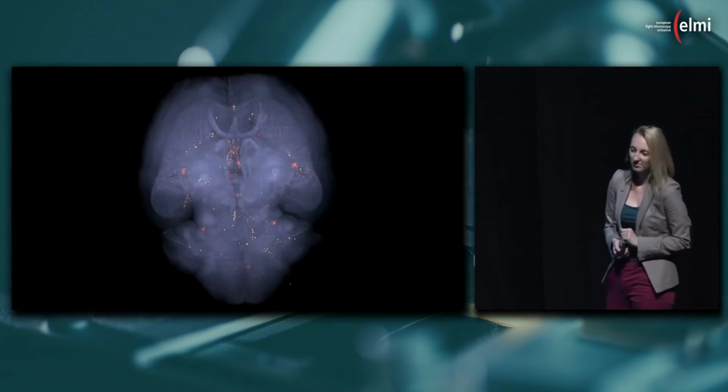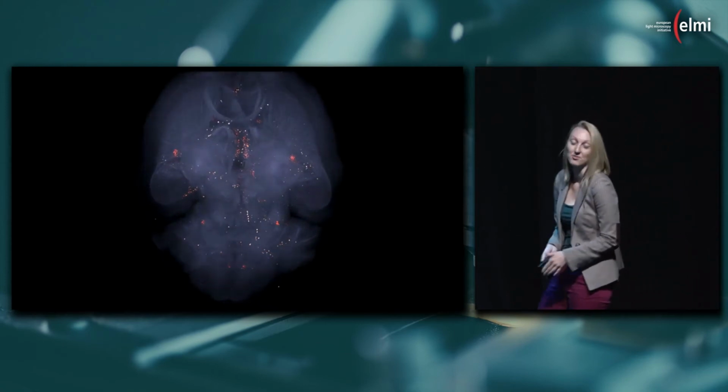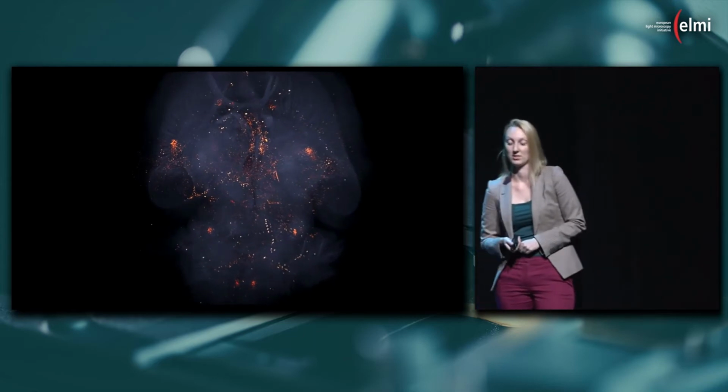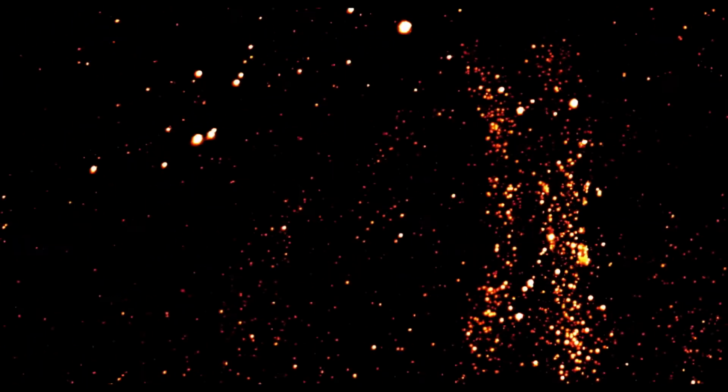Here's one data set, how our brains look. Very often we do brain activity measurements. Here you can see a c-Fos protein, which is expressed in response to a drug called semaglutide. It's a body weight lowering compound. We can image not only brain activity, but also drug distributions or neuronal populations, receptors, and of course axonal projections, etc.